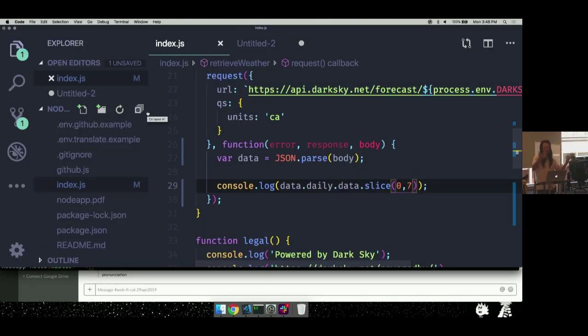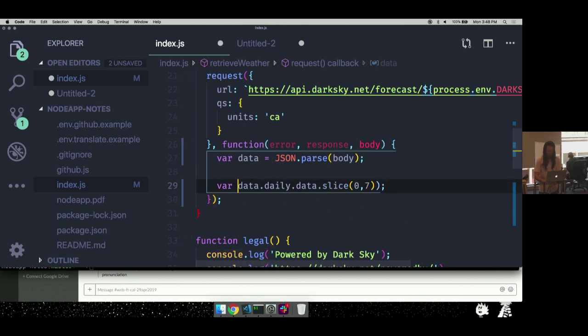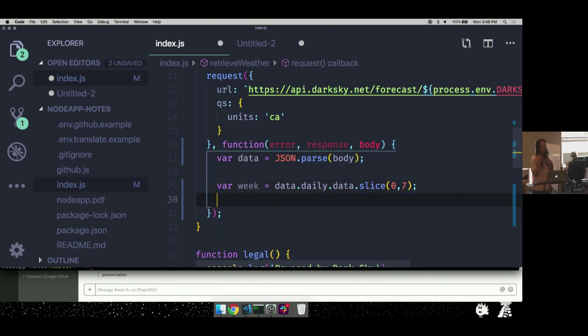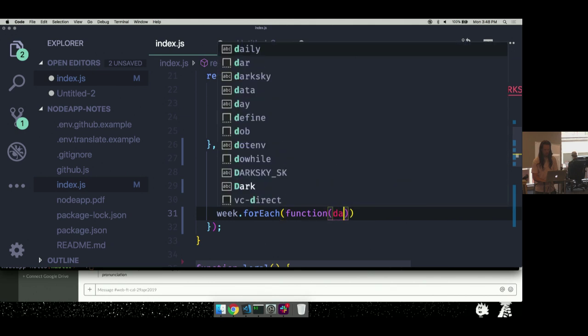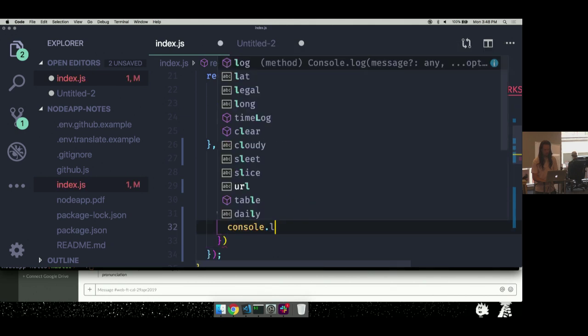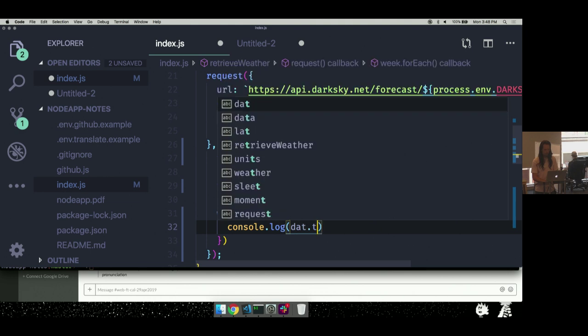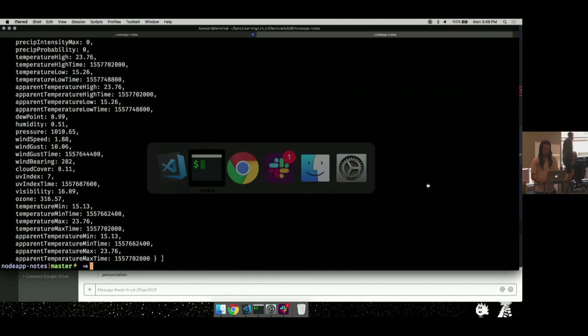So I need to now take this, iterate over it, and for each day in the week, I want to print out, let's just start with the date. We'll start with this.